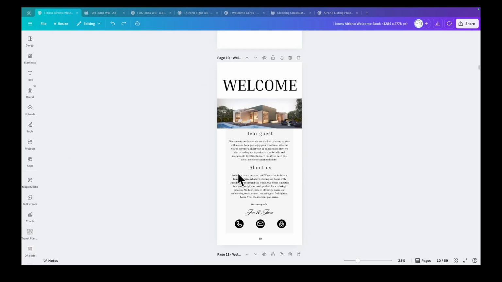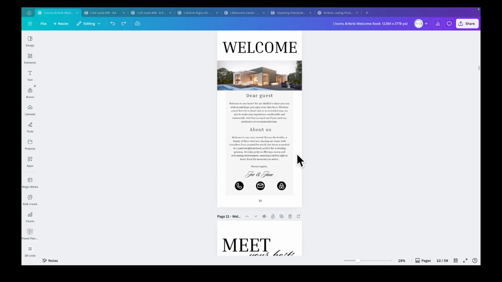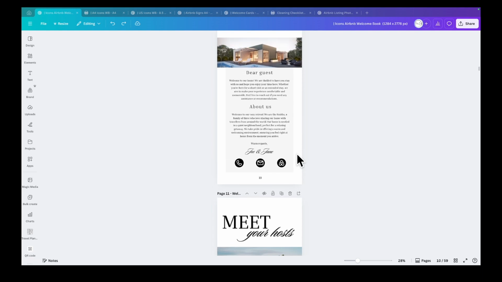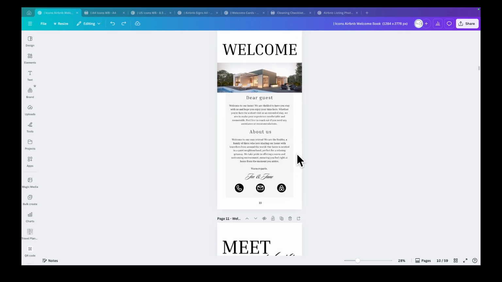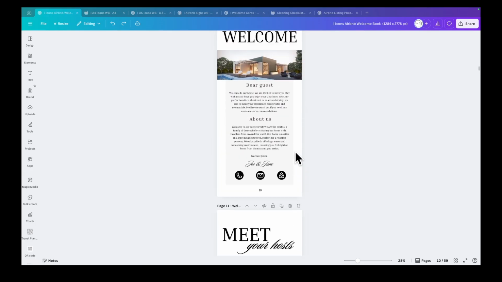Throughout the template, you'll see that I've included options on multiple pages, so there'll be 2 or 3 options for, for example, the welcome page or the shopping page or the restaurant page. It's just the layout that's different, but the customization is done exactly the same way. So you would just click on a text box here and start typing your message to your guest.